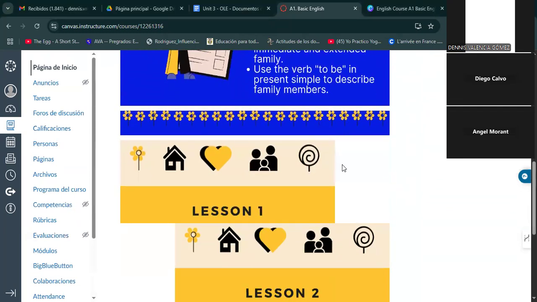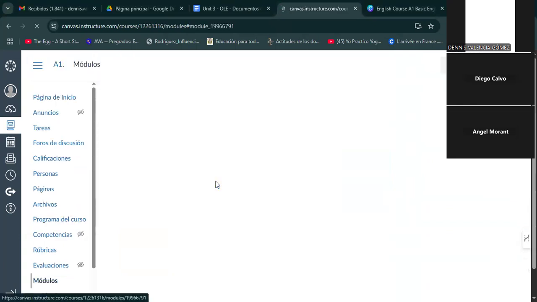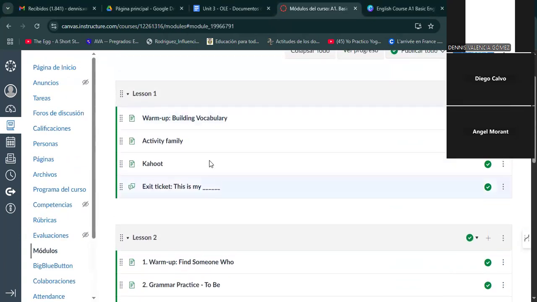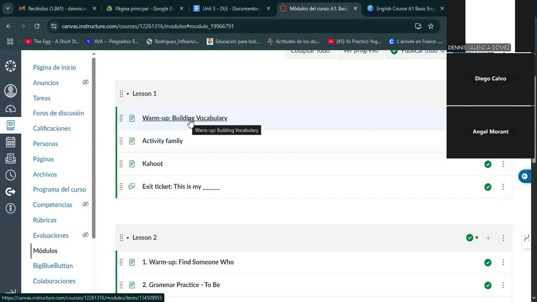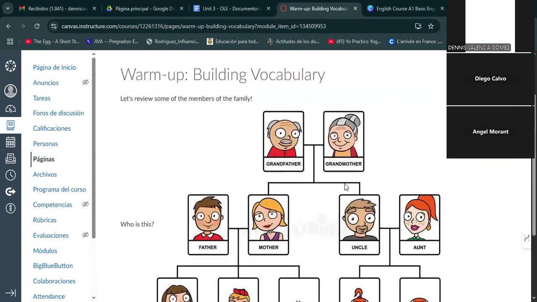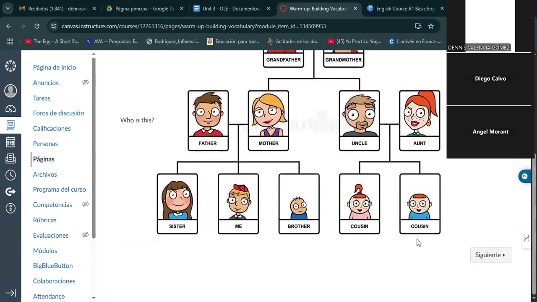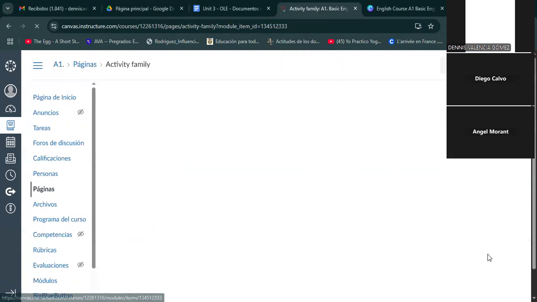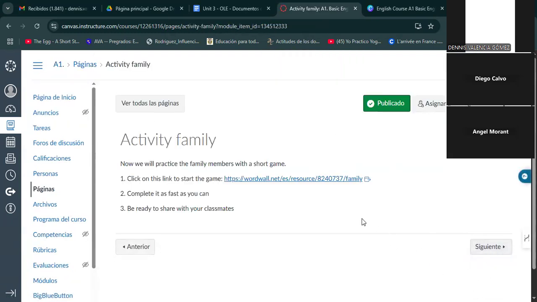Then we have lesson 1. Lesson 1 was designed in order to give students the context, or well, to activate their previous knowledge. That's why we have a build a vocabulary. It is in order to check if the students have previous knowledge about the topic or if it's something new for them. And then we're introducing the vocabulary they'll need in other lessons, since it is a TVLT approach.